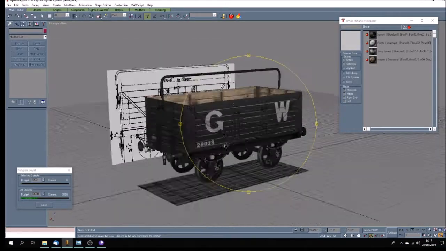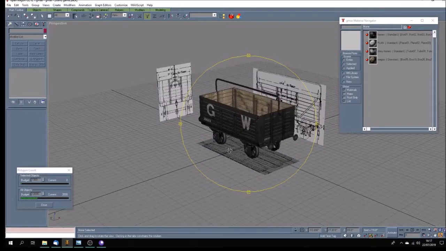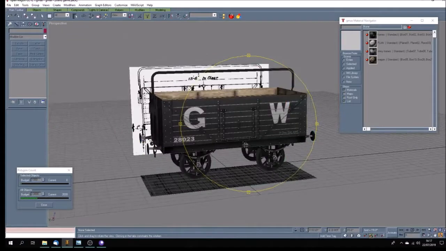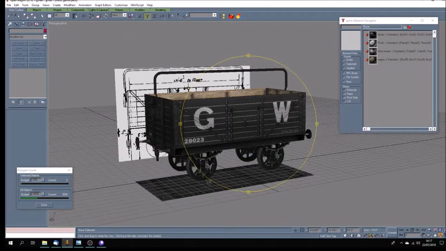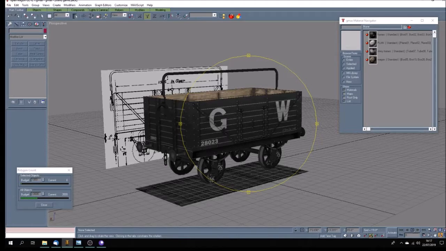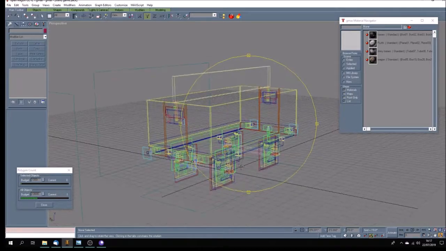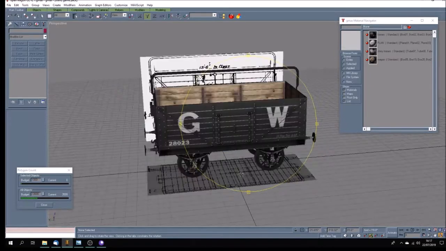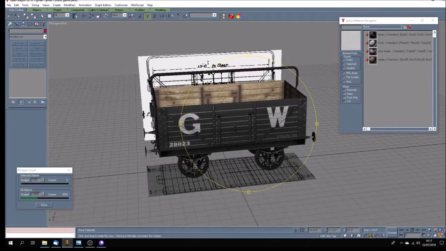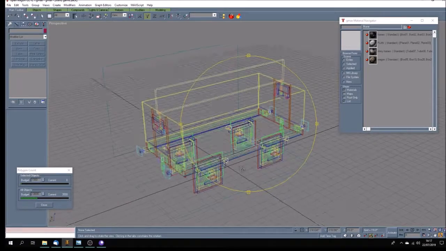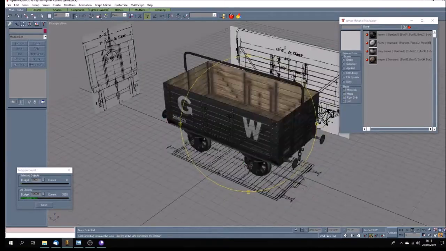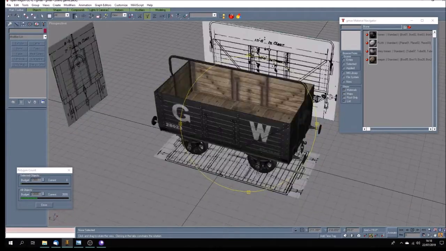So this means the wagon is more or less finished as far as the modelling is concerned, and the only things I've got to do now are to add the attachment points. Although I've got the 2 wheel sets here, those will be replaced with attachment points, and the axle, the bogie, will be automatically put in by Trainz when I install this into the sim. I've also got to put the front and rear limit points so that Trainz knows where to couple up to the next wagon. These aren't animated couplings, I'm not doing those.